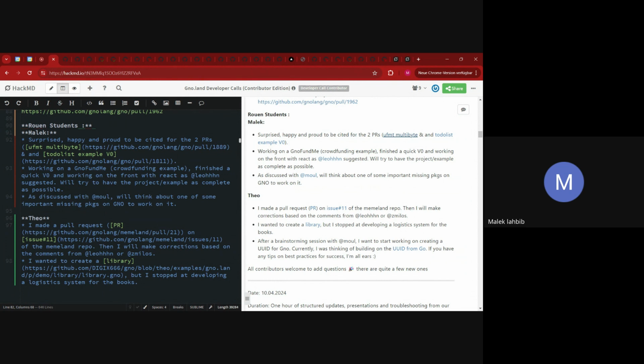I don't have big experience in the front end with React and everything, so I'm trying to do things correctly, and I'll keep you updated. For our group, we discussed with Manfred last week, and he suggests that we take a look at missing packages that exist in Go but not in GNO, and try to figure out what we can work on.